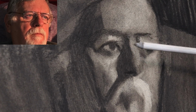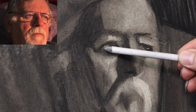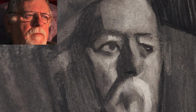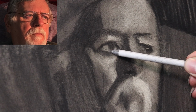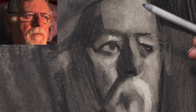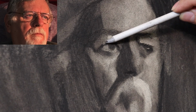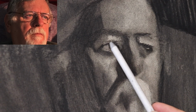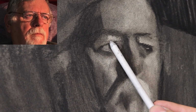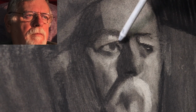So let's use the stump, a little tiny stump, to see if we can subtract a little bit. See, with a little pressure, I'm starting to create the lower eyelid. So now we're going to want to get a little more specific with this. So the same thing up here for the upper eyelid. See how we're kind of carving away and getting a little more specificity.